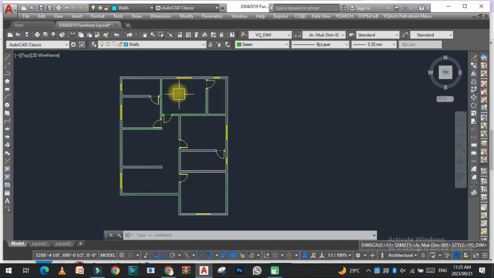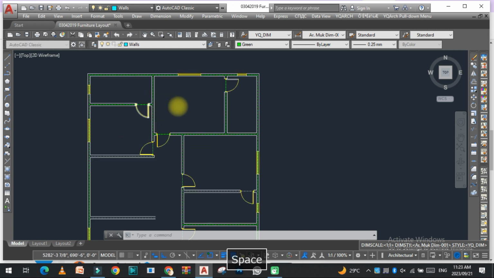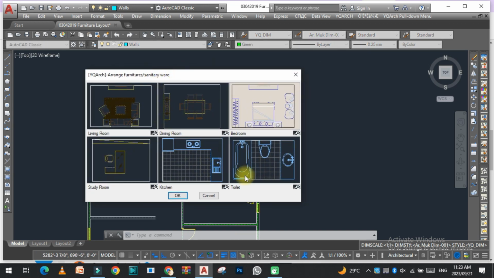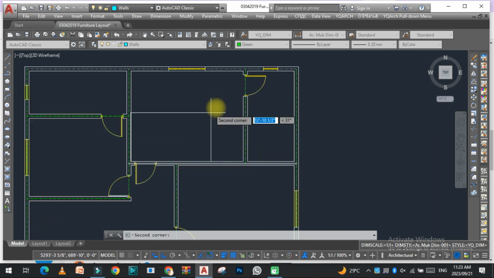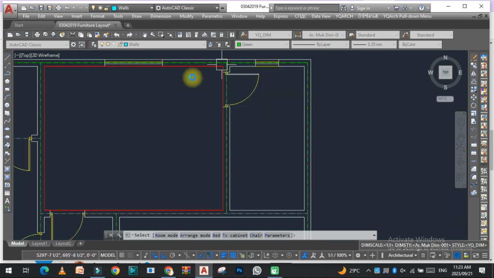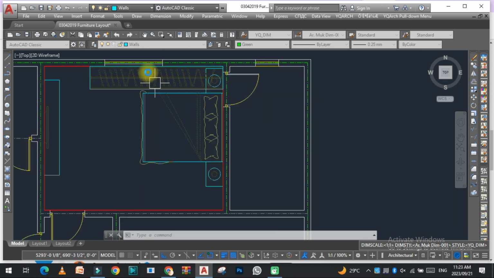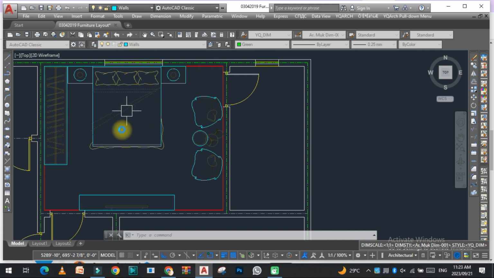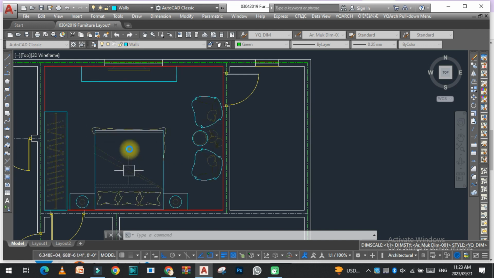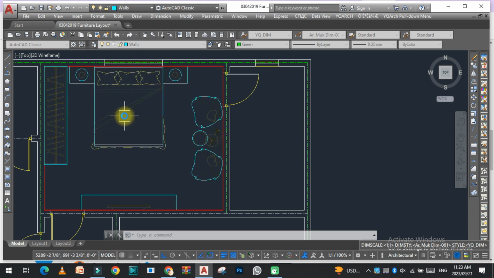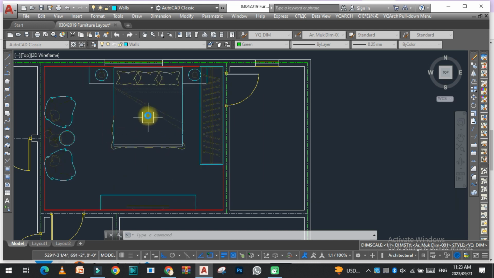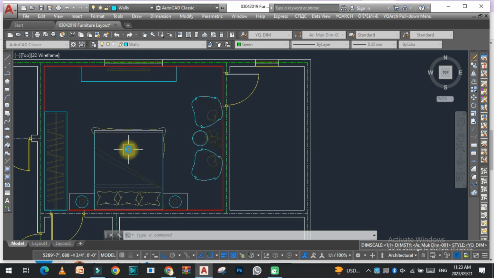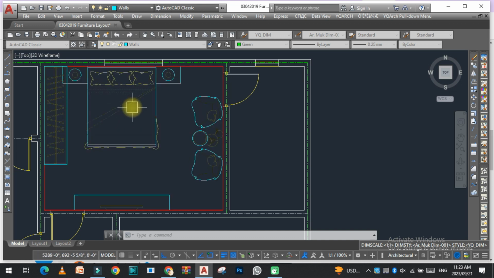furniture. For the furniture, I just need to type JJ and select a bedroom from here. Okay. And now just select point 1 and point 2. As you can see, if you move the mouse, you can very easily see this. It depends on you where you want to place the furniture.